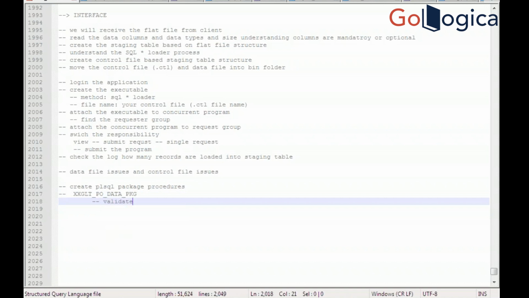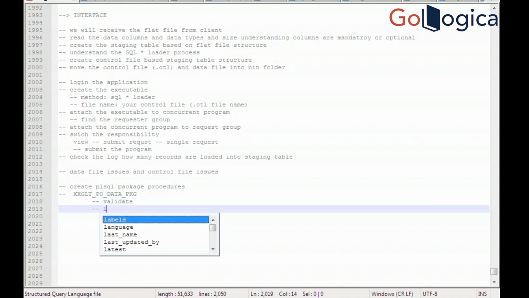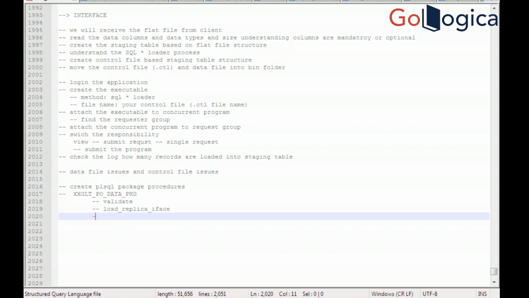Validate data procedure. Load the data into replica, now moving the data into replica tables. Then load data into interface, from replica tables to interface tables.